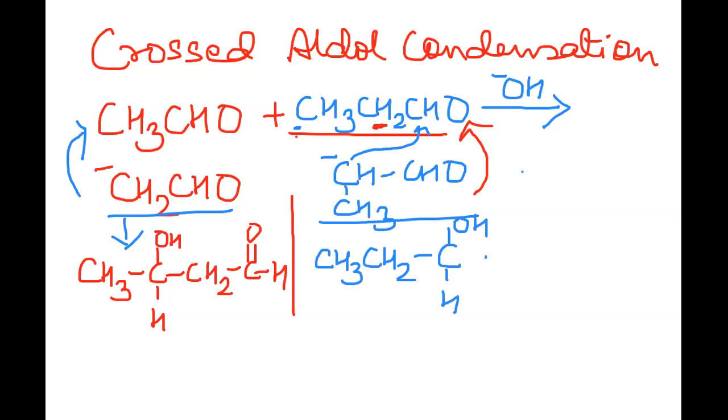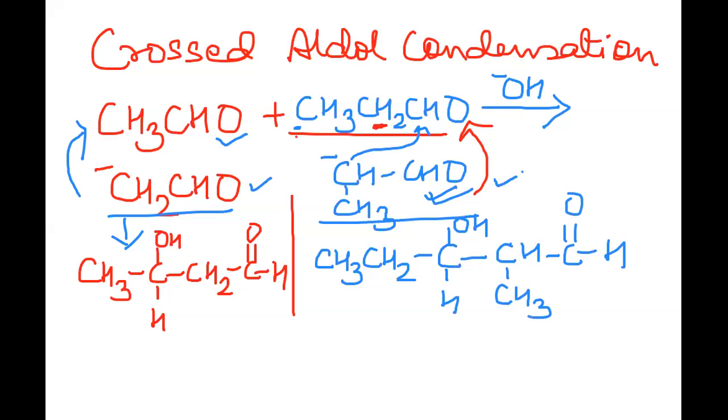And after this, it is this substrate molecule that will be added up. So you will get a CH, a CH3 will come here, and this is going to be C double bond O and then H. Now, you see, in this case, there were 4 carbon atoms, 2 from here and 2 from here. So the name was 3-hydroxybutanal. In this case, there are 6 carbon atoms, 3 from here and 3 from here. So a total of 6 carbon atoms are there in the molecule.